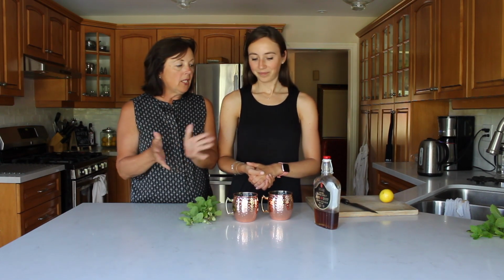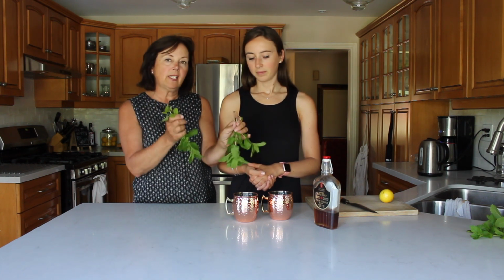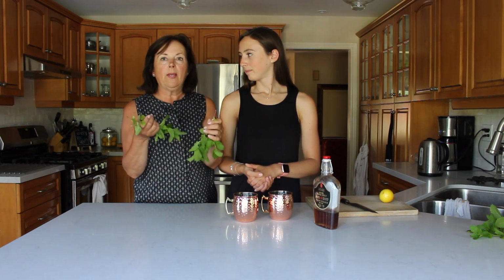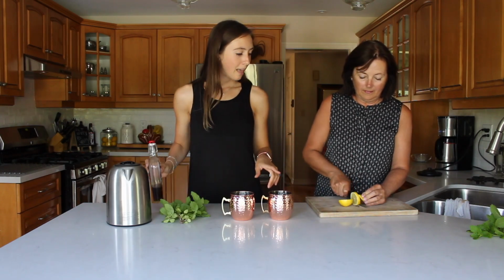So first of all, what you need is to boil some water. You need a lemon, maple syrup, and some mint. You can use the mint loosely, but I like to keep it on the roots so that it sticks in the cup, and I'm not swallowing mint, but it gives it a really great flavor. So my mom is just cutting up the lemon now.